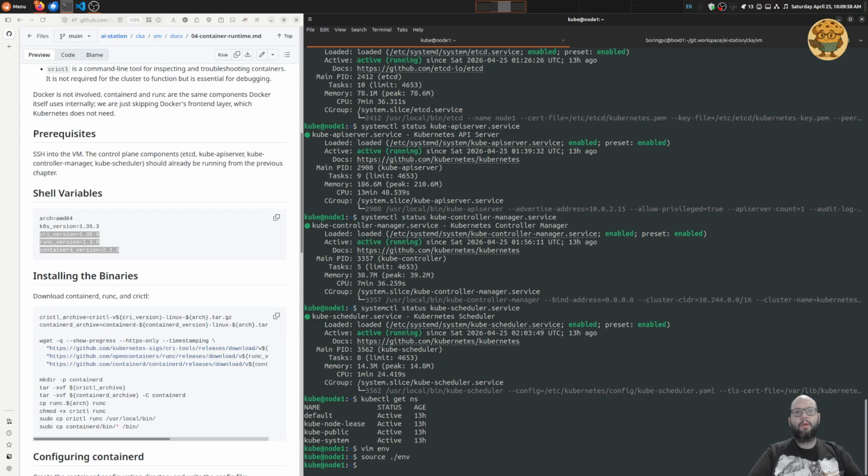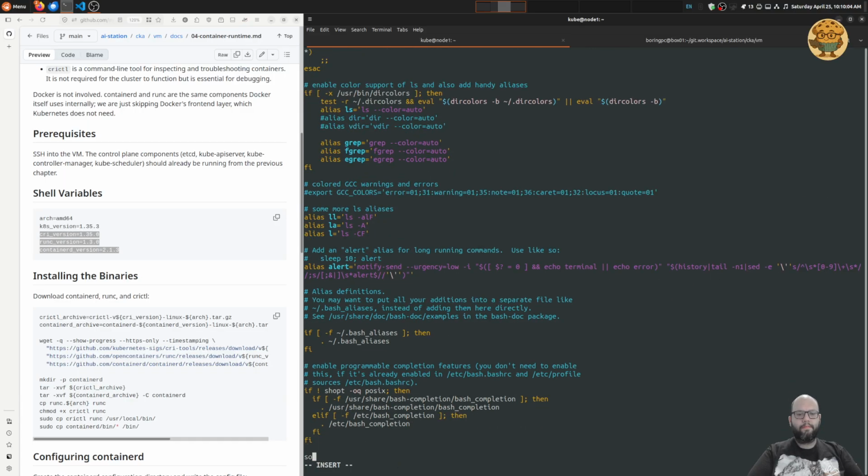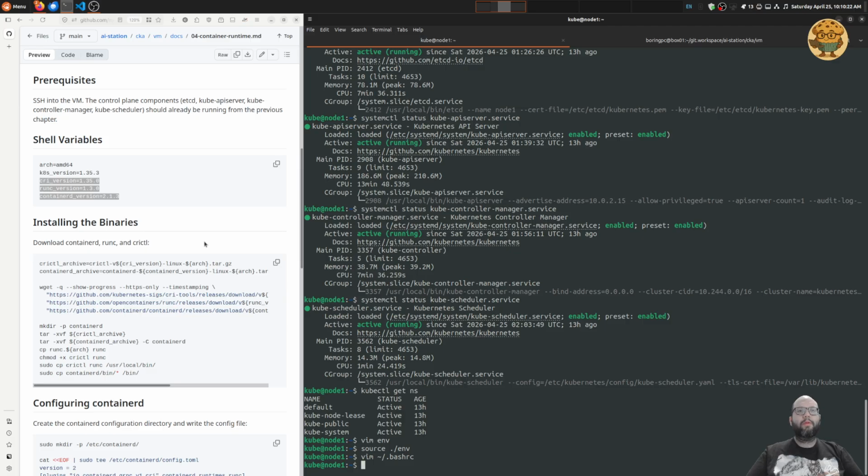Let's re-source that. In fact, let's add it to the shell profile, it's just easier. Every time the terminal opens up, it'll be sourced. We'll probably remove that later once we get things running, but for now we'll leave that there.